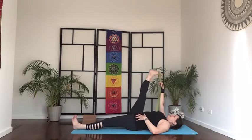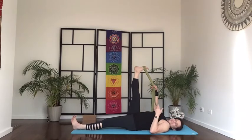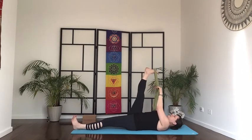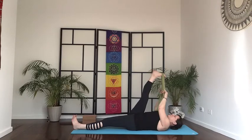And then just release. I love to use the hamstrings because they really give us an understanding of how the edge can move. Even now, there'll be a little bit of movement to where our edge is. Let's take it again. Flex the foot, press the heel away. Now find that first edge. That's where you were. Now notice if there's a little bit more room available.